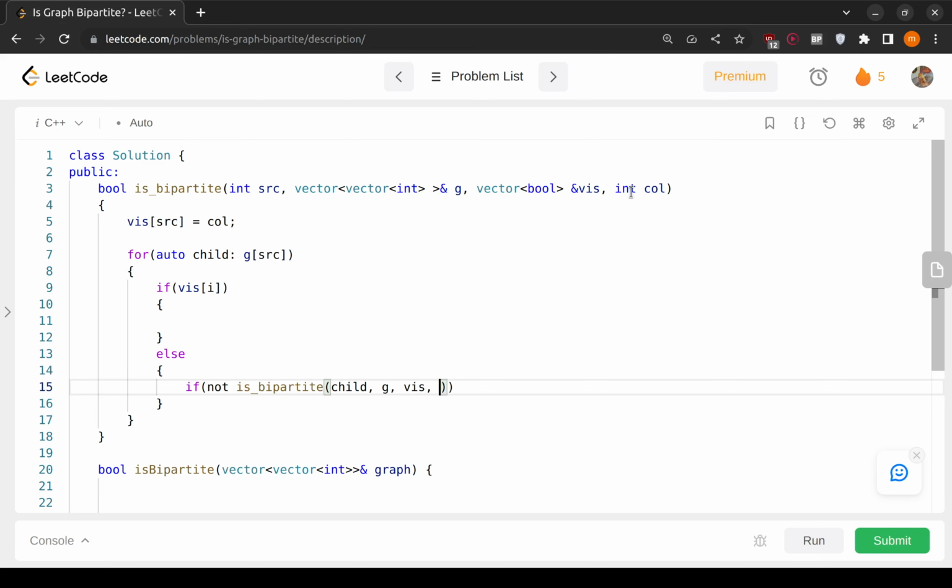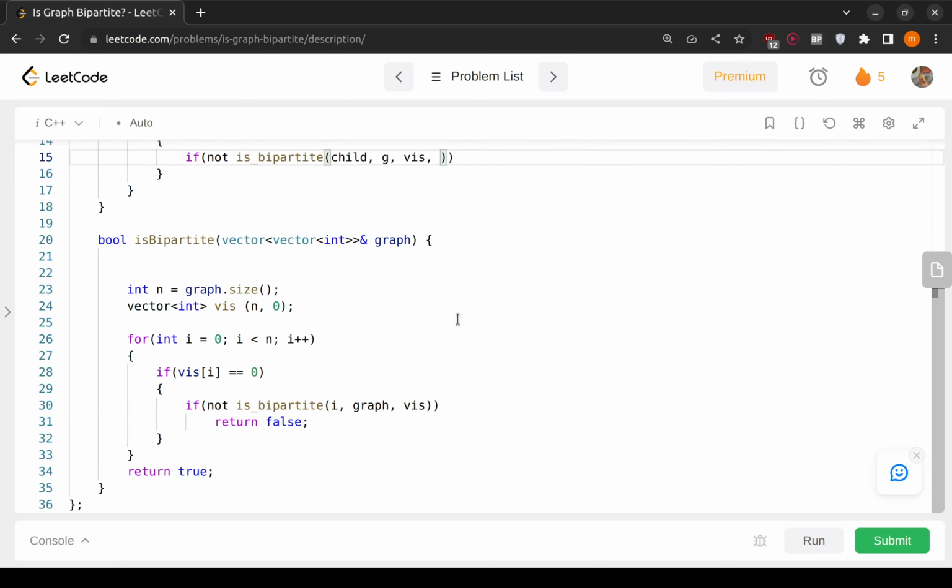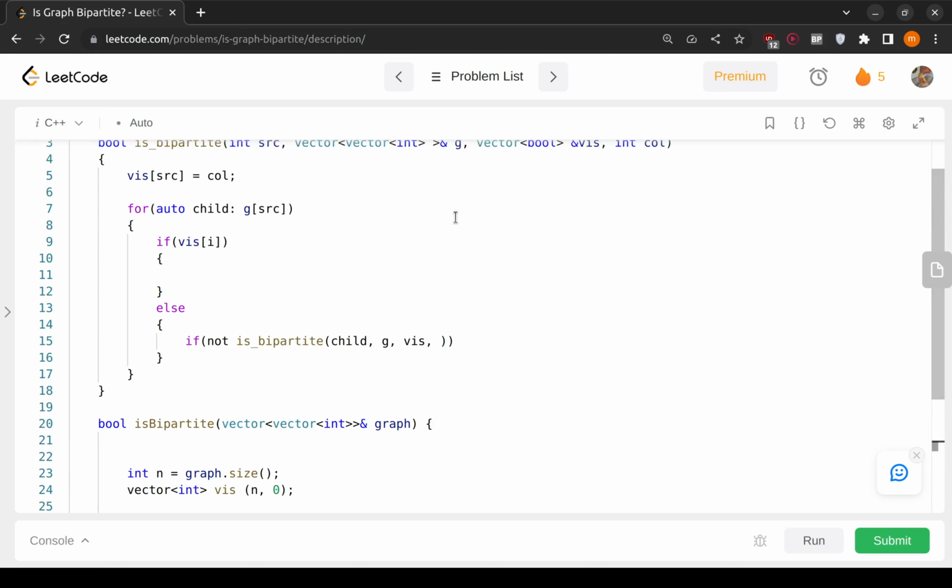So if my current color is 1, I would want my next color to be 2, right? And if my current color is 2, I want my next color to be 1. So how do we do it? We can do something like 3 minus the current color. If the color is already 1, then this whole quantity will become 2.